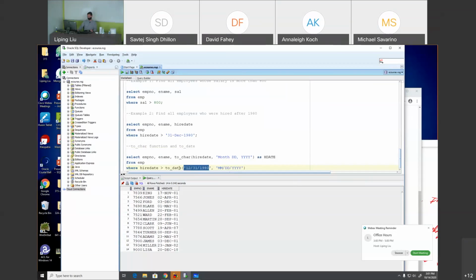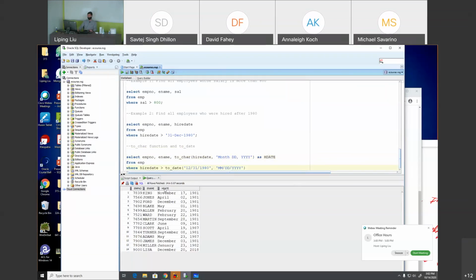But you convert that into a date, and then you tell Oracle that this is for month, and then DD for day, and YYYY for year. The only difference is that instead of a month name, you are telling the month number here. And if you just want the three letters for the month name, that's MON. That's another option, so for months you can use a month number, a month name, or three letters. I will get back to that. All right, now let's run this statement and you will see what we obtained.